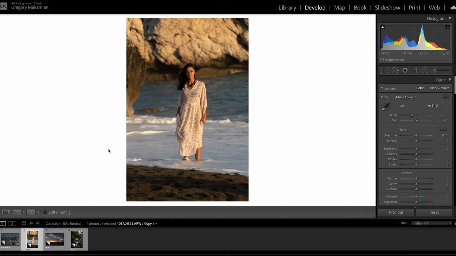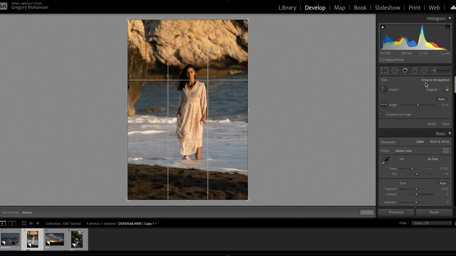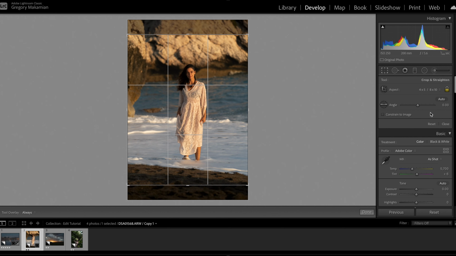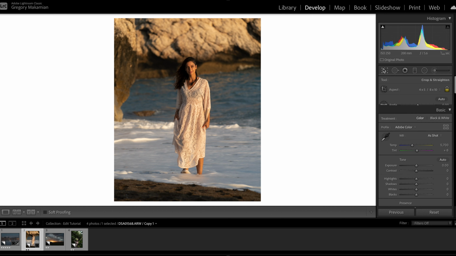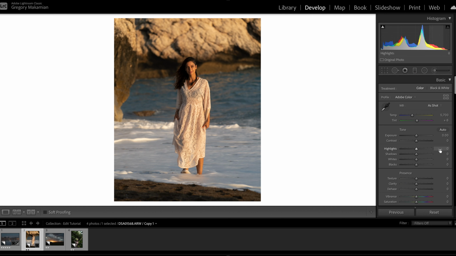Now, this is a photo of my wife. We shot this at sundown. So first thing I'm going to do is crop this photo because it's probably going to go on Instagram. So I'll do it 4:5, somewhere there. And what I'm seeing straight off the bat is that it's a little bit too yellow. So I'm going to bring down the white balance somewhere here, 5200 or 5300 looks good.